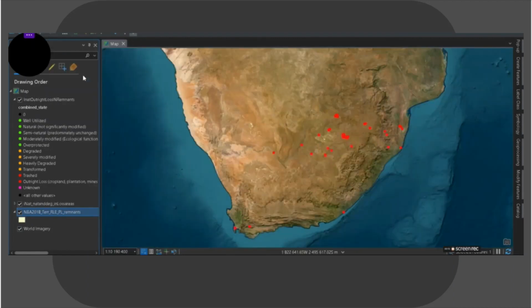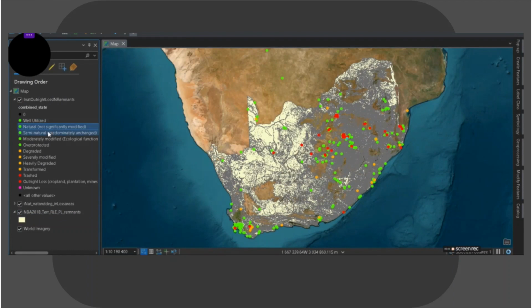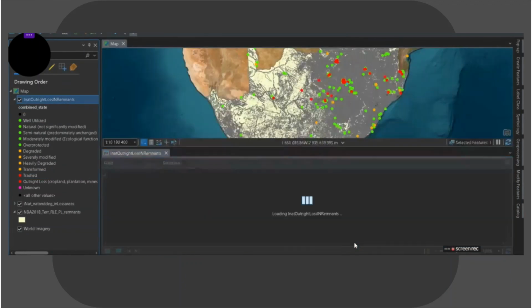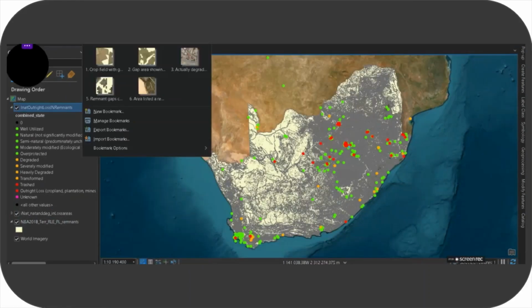So if we then zoom to parts of the landscape in green, those are in generally good condition, compared to parts that are in orange and red that show that they've been modified quite a bit. So if we start zooming into some of those, what we find is that some of those areas have been well captured.